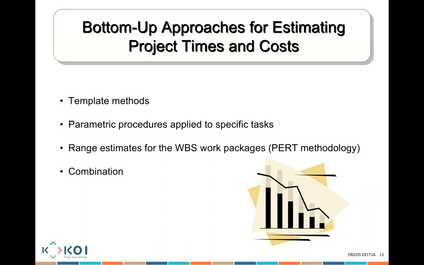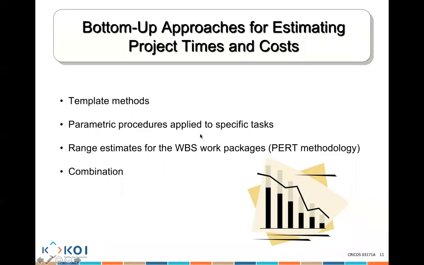Parametric procedures apply to specific tasks. For example, you might not be using the high-level estimation. You might say, all right, I want to build a room. Inside that room, I want to put wallpaper. So we go down, as with your high-level estimation, to that detailed task, which is finishing this room, and in that detailed task I try to create some estimations. How many meters is the wall? 10, 20 square meters, great. So we're going to charge $20 per square meter. The whole room is going to cost you $400.